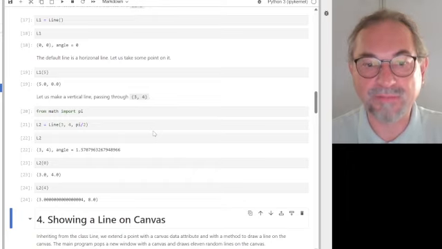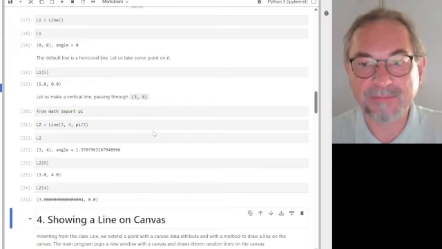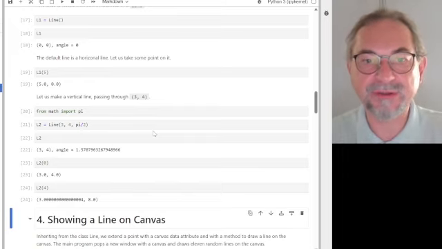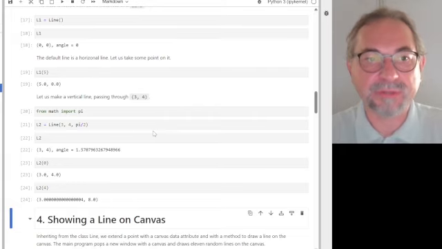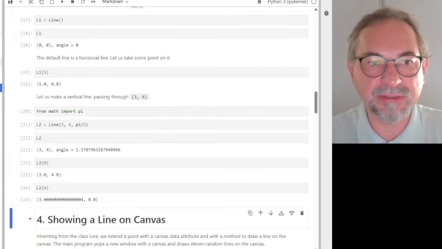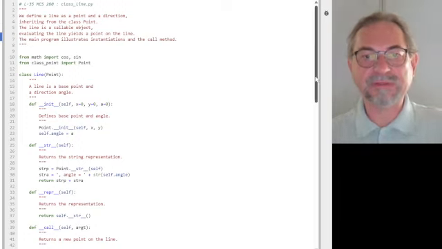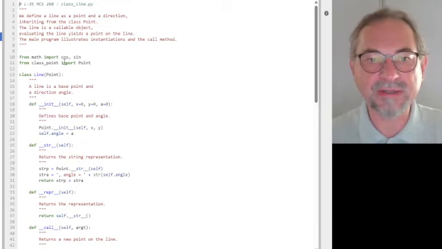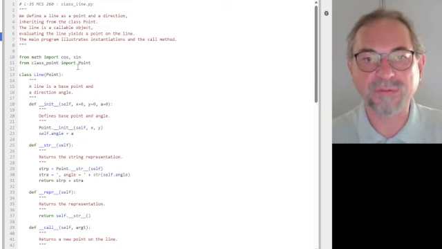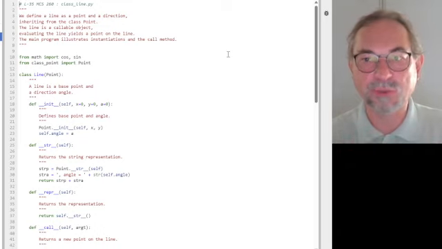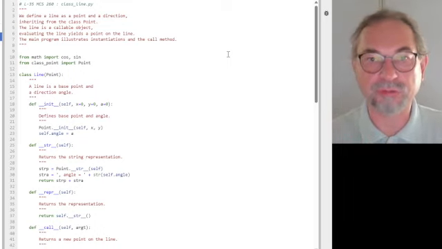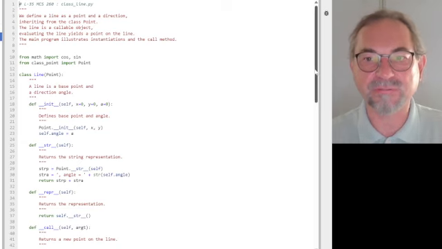And what you will have, of course, here is that your first coordinate remains constant. So perhaps I should also show the class line. So here you have the scripts. So this is a sequence of scripts. So the class line imports from the class point. So we import, so the class point can serve both as a program, but also as a module that exports the class definition of point.